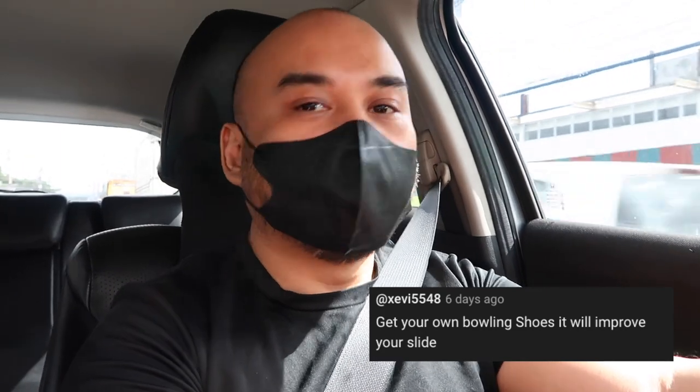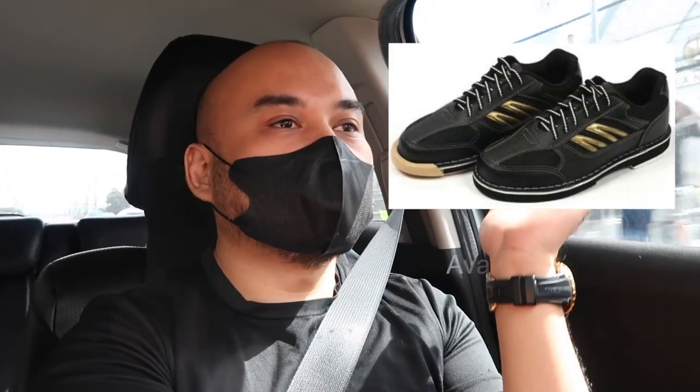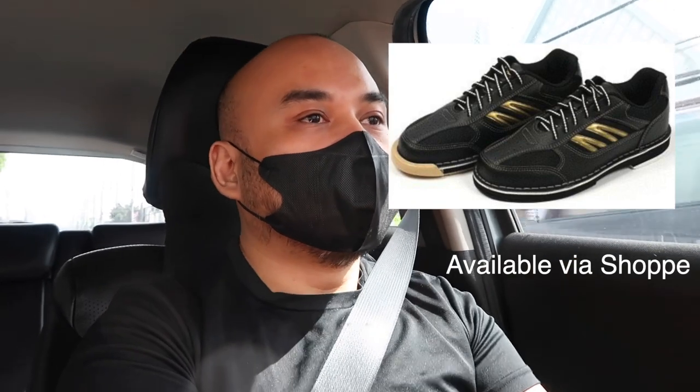I have two options of shoes that I want to buy. Option one is this, the 3G bowling shoes available at the pro shop, and option two is this, which is the Max Rise shoes with interchangeable soles. So those are my options.